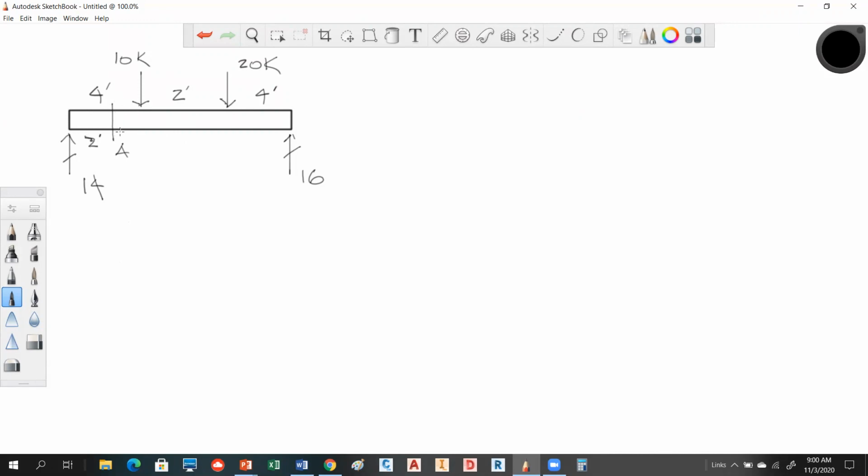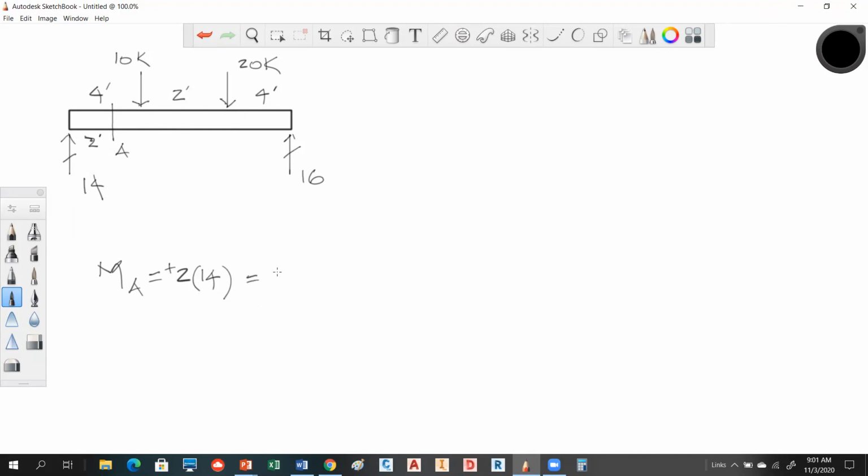If you're looking at the moments left, you're just looking at this force times that distance. But if you're looking at the moments right, then you're going to have that force, and that force, and those distances are going to be more involved. So we're going to go to the left. We're going to say the moment at A. We're just looking at the moment, not the sum, but really you are doing a summation. It's just going to be the sum of those moments. So this one would simply be 2 times 14, and I'm going to consider that a clockwise moment.